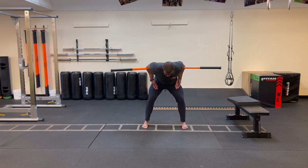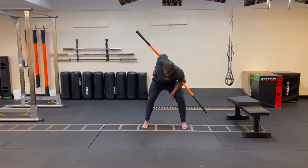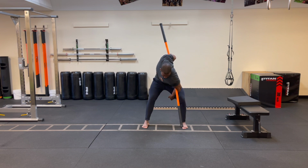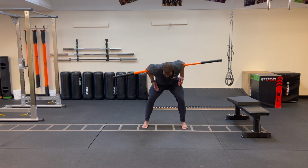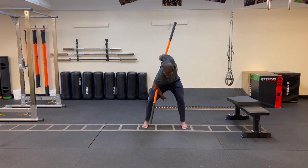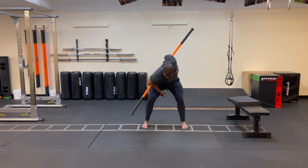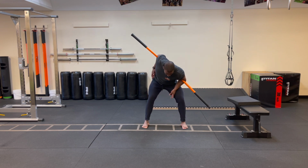Now I'm going to rotate the opposite way. I'm going to slide my left hand down my inner leg, drive off that left hand, get that leverage. Good. Come back to center. Slide that right hand down. Keep your head facing the floor. Good. Slide again. Opposite side.